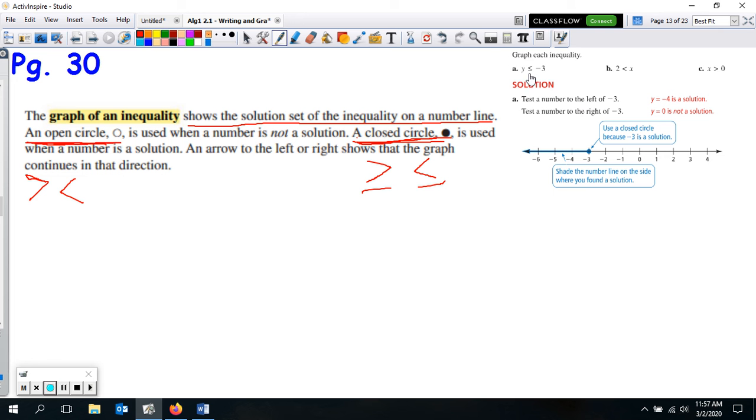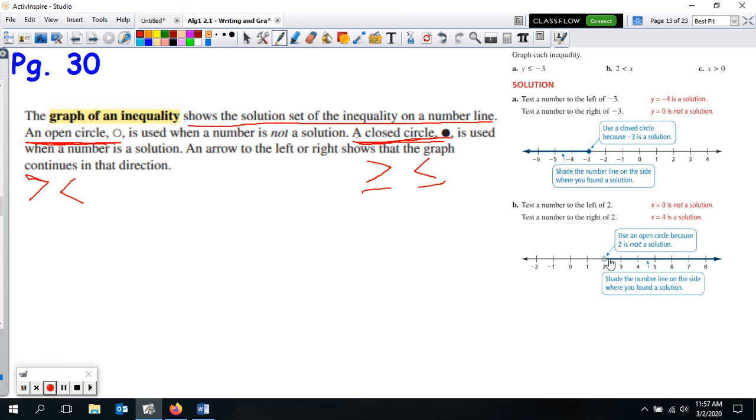Now you might be thinking, well, I can just shade it the way the arrow kind of points. That's true as long as your variable is first. And if your variable is not first, like this next one, that's not going to be true. So we'll see how this one is really the other way. 2 is the number, so you've got to put a hole on 2. This one's going to be an open hole because there is no equal to. So you can see what that one's going to look like.